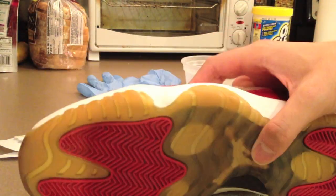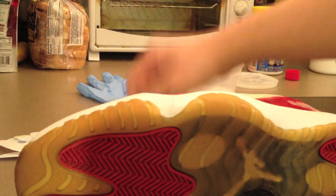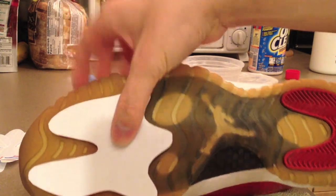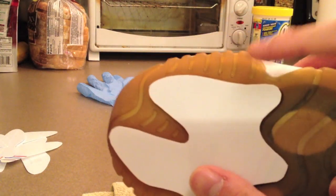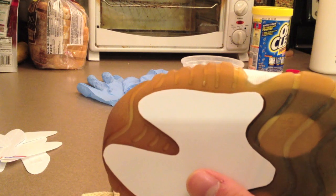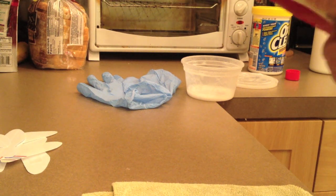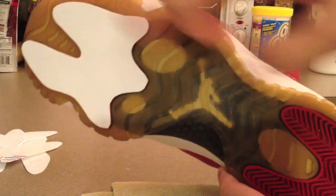One thing that you want to keep an eye out for, some people don't know, or some people weren't paying attention, you've got to cover up the pods. The trick to what I did, well, actually, let me go over the reasons first. The reason why you want to cover it up is, A, it's the UV, not the actual chemical, that's taking away the traction of the shoe. So at the end of this, there will be some traction loss, and that's just how it is, but with the pods, it's going to help out.